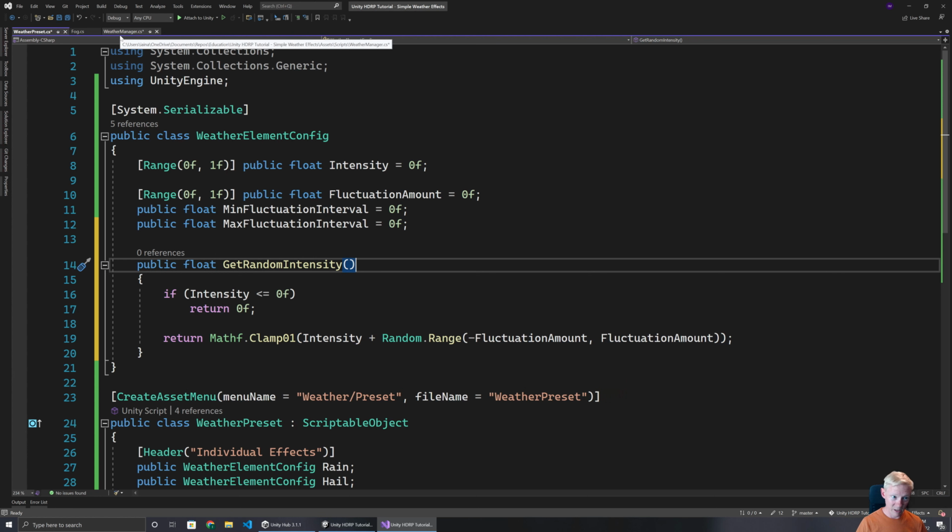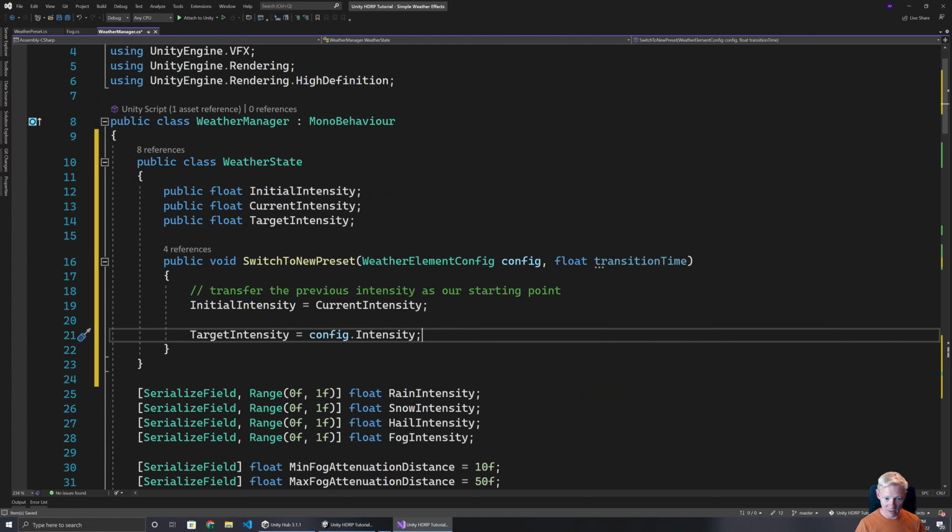This way, we get a nice easy way anytime I can go, okay, my target intensity, just give me a random one. It doesn't need to care about how it's generated, it just gets that.